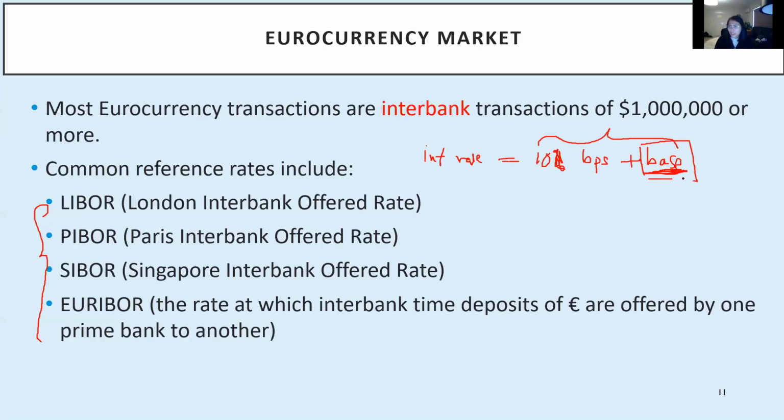Now, the reason why banks quote the interest rate like this is because the base rate represents the minimum cost that the banks have to spend to be able to give you the loan. For example, if the banks borrow from their central bank at the base rate, then they would charge their customers a premium above that base rate. So the base rate is their financing cost.